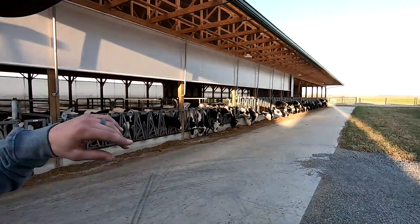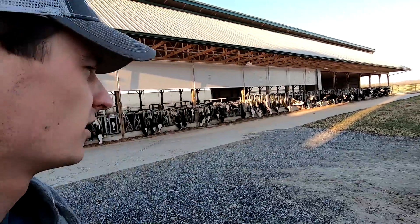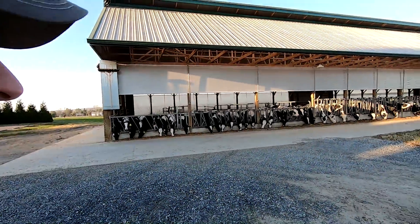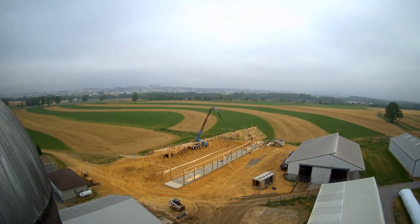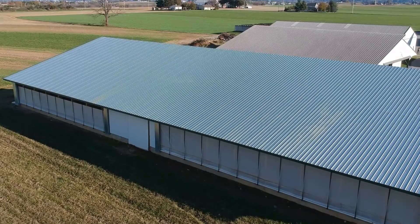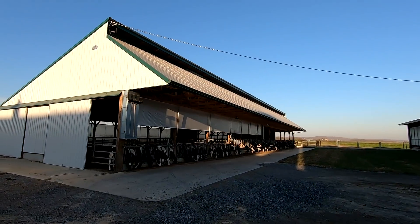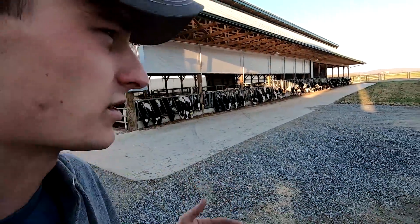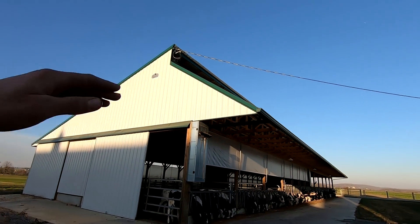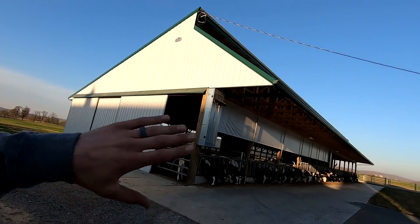A couple things with the barn: we kept it a little bit shorter. Didn't want to make too high of a barn — there's a lot of draftiness to it and they'd be more likely to get sick. You can see the design of the roof — it peaks more towards the front. There's a steel roof on the back side, but the front has a clear roofing material, like a skylight, so it lets some light and heat down through it. That helps warm the barn up in early mornings in wintertime. But the peak towards the front means in summer when the sun's directly above, it's going to be a nice shady spot in the back and not too much sunlight getting in.